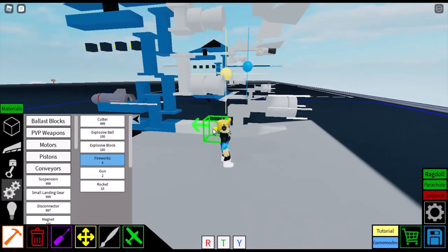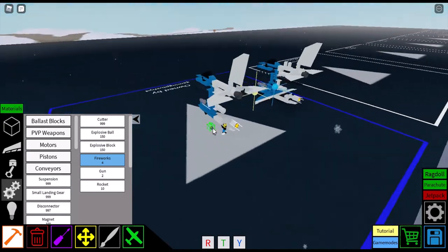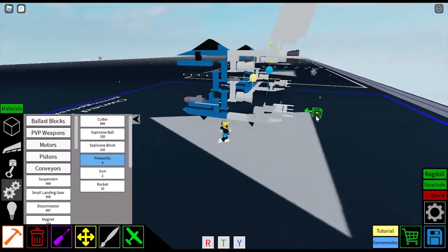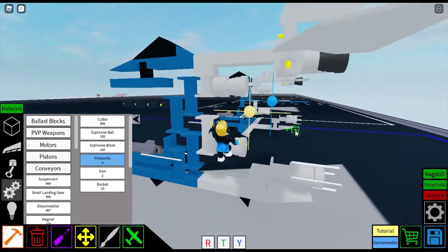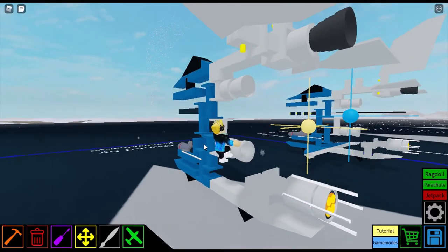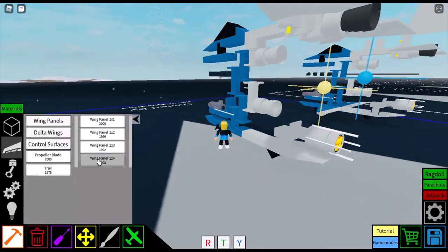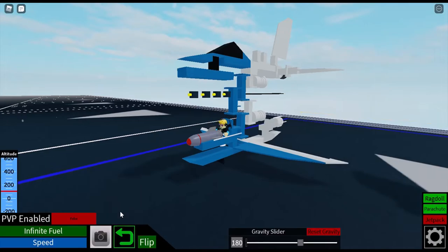Then, actually, we're almost done. All we need to do is do that middle part and the wings. And then, bam, we're done. Don't worry, guys, you can buy your new plane in a second. We're just gonna do this and this. The wings shouldn't take that long.